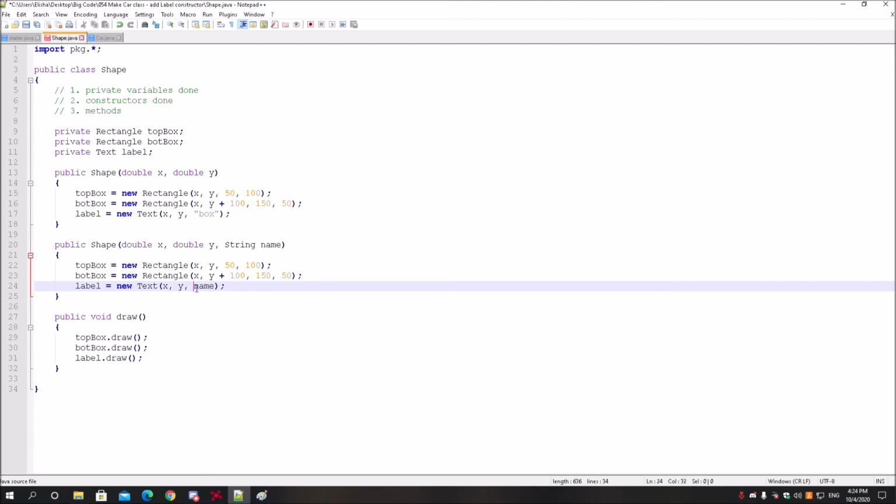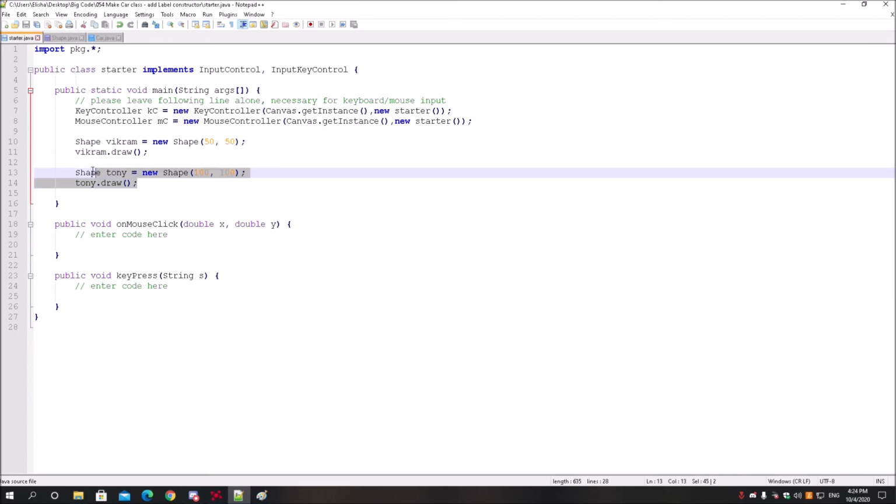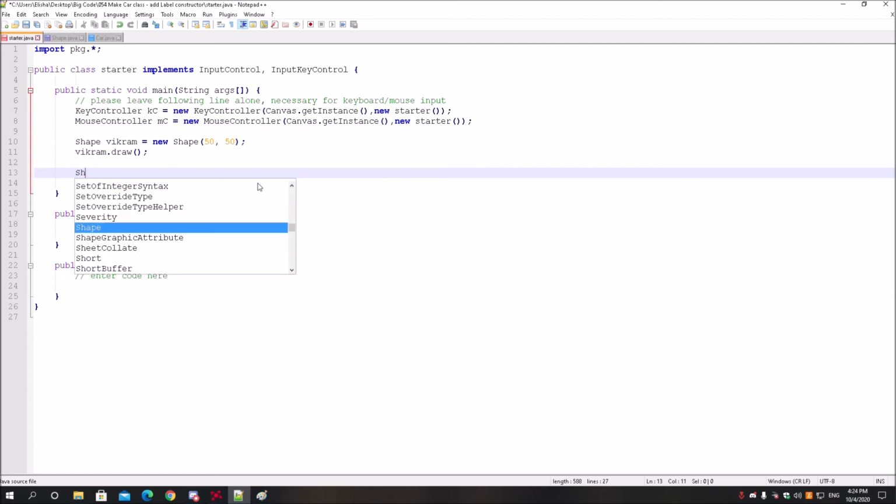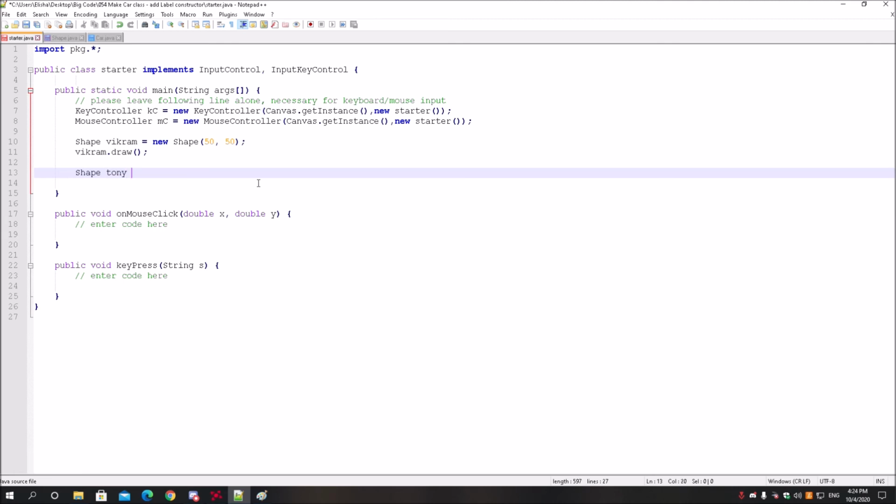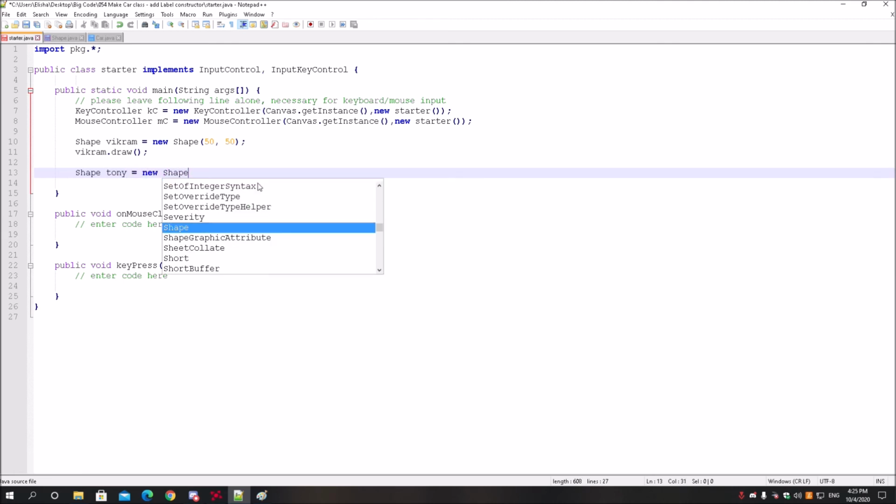What this means is our text object, known as label, spawns at x and y, and whatever string we decide to create this object with is what the box is going to be named. So if you look here, let's change shape Tony. So shape Tony equals new shape, and let's move this somewhere else.